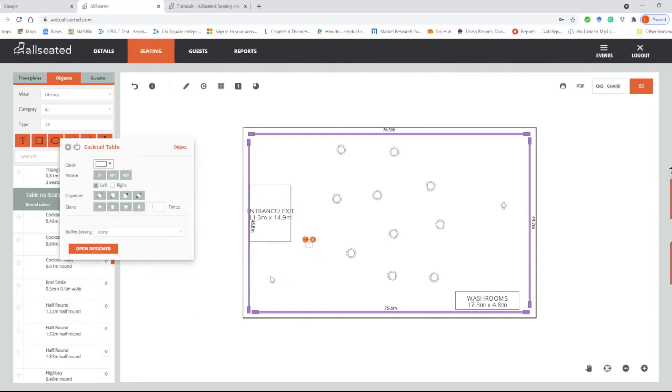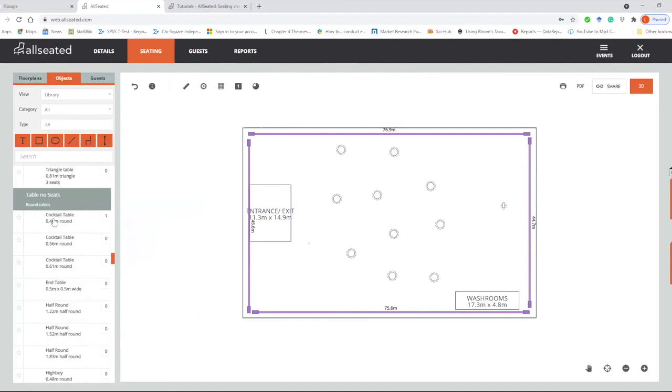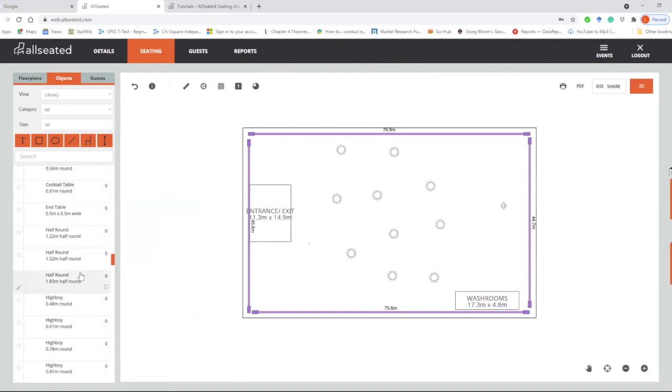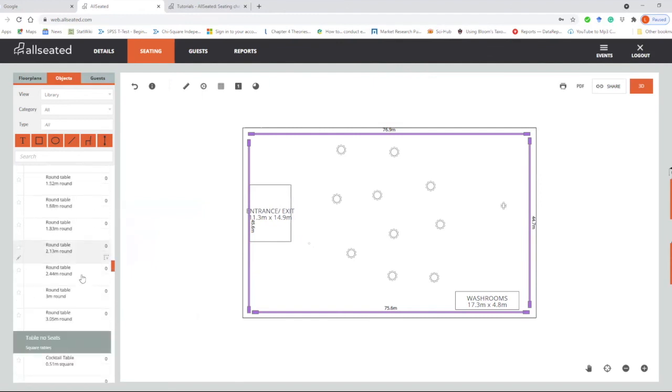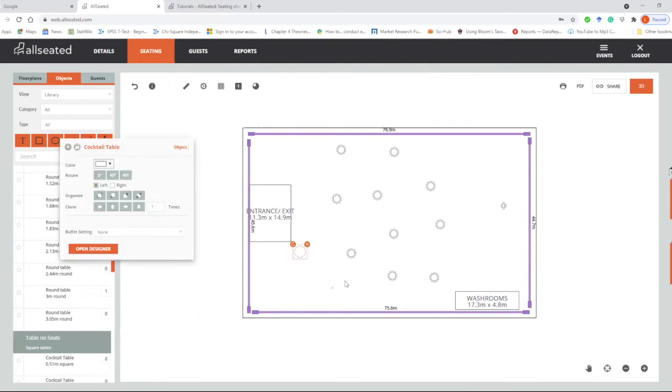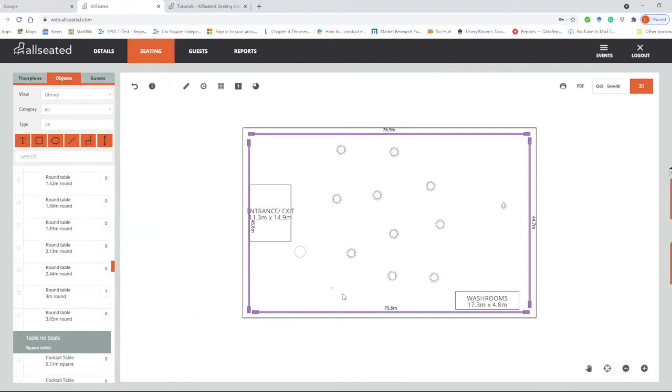Please, can you see that? Yeah. Then we can create another table. This time we will make it a round table, and that will be the hand washing station. Okay, so the hand washing station must come first before the appreciation table. So hand washing station here, the appreciation table here. Does that make sense?